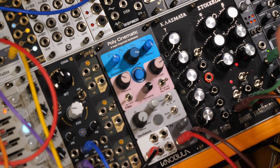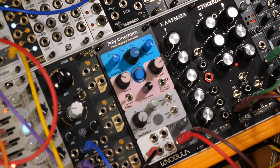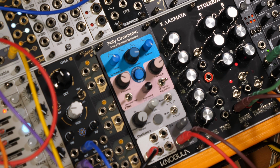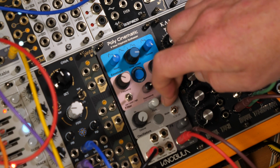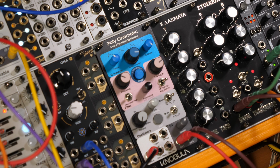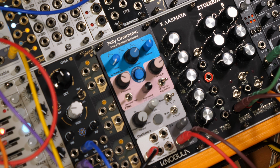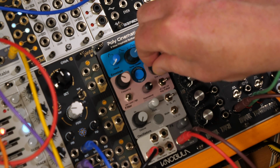This bottom section of it is to do with the oscillators themselves. Now essentially you've got three choices within here. Each one has three modes, giving you, I guess, sort of 9 tonal variations in total. Start off with Supersaw, which is what we're playing at the moment. Then you've got Square Wave. And then you have a sort of sine wave organ. It's just beautiful all the way through.